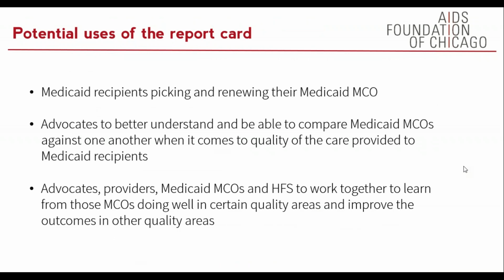All right, so thanks, Nadeen. Now that we've gone through each piece of the bill and the report card, it's really important for us to ask, what are the potential uses of this tool? For Medicaid recipients, this tool will help with picking or renewing their Medicaid MCOs. Because the report card is broken down into categories, families with specific health needs can see which plan would be best suited for them. For example, a family without children might not be as concerned with the services provided to young children and might instead care more about diabetes care.